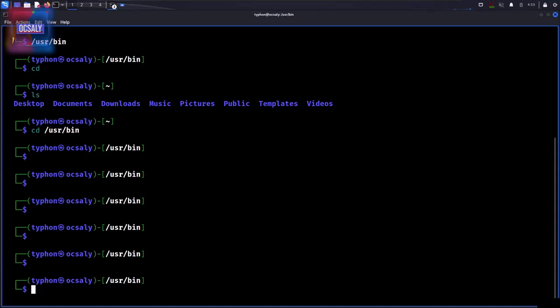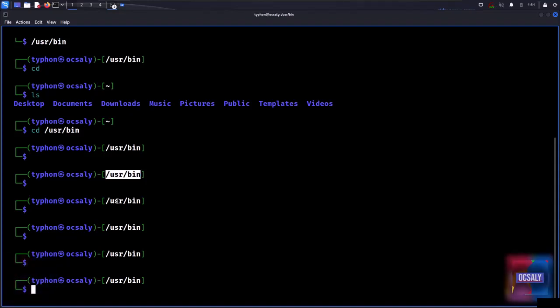Also, did you notice in this example that the prompt originally had a tilde in it, and after the change of directory occurred, the tilde was replaced by bin? Firstly we had a tilde here, but whenever we changed our directory, it showed us that we are in a different directory other than our home directory. So this is where the command line interface prompt can help you keep track of where you are in the virtual directory structure. The tilde indicates that your shell session is located in your home directory.